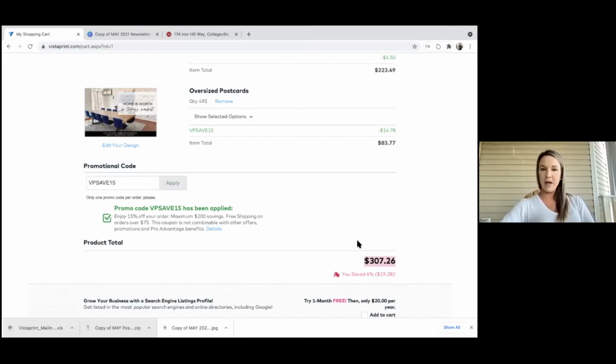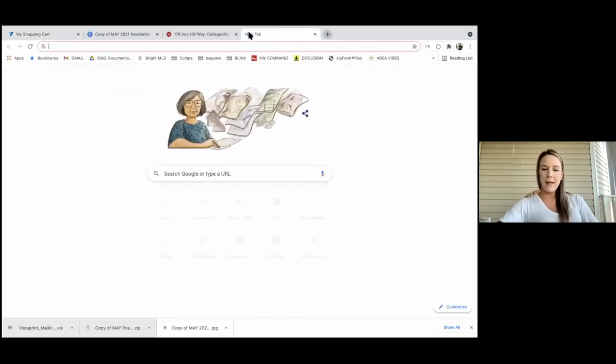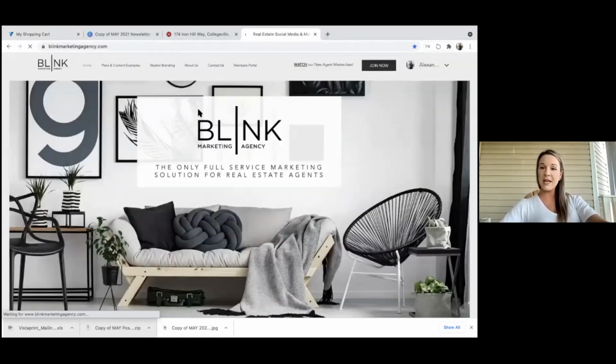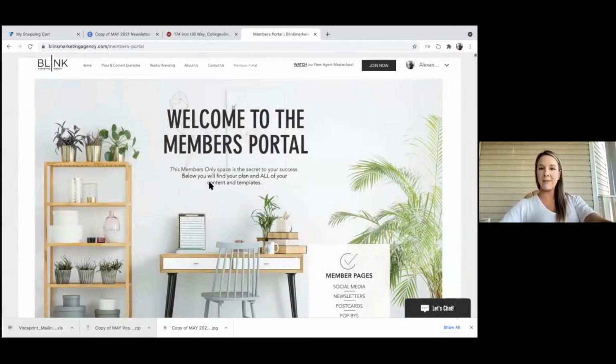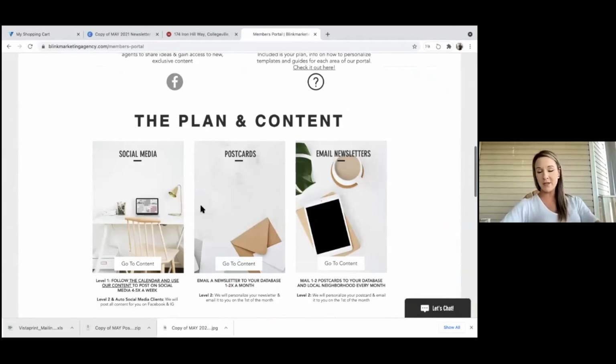I know I went through that quickly, but does anyone have any questions on the postcards? This entire thing that I just went through for the postcards, and also for the newsletters, is in the members portal every time you go through. And like I said, if you ever need us to go through it with you while you screen share so we can see what you're doing, we would be more than happy to.